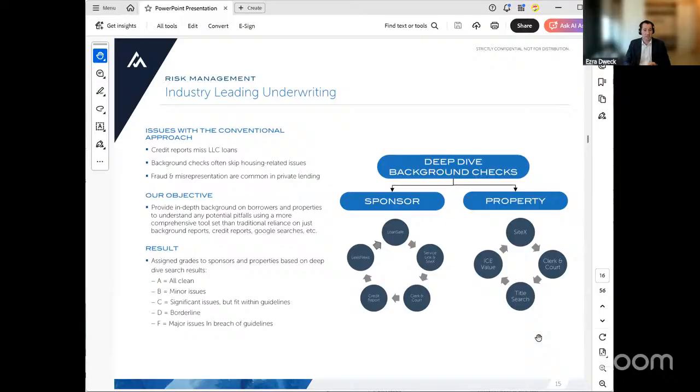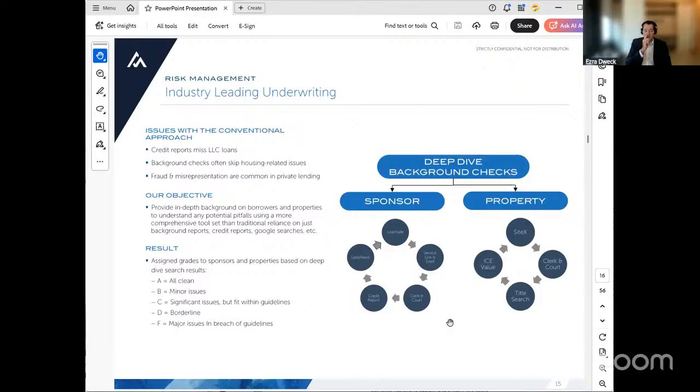We're doing deep dives on sponsors. So when other people are just pulling credit reports, we have a team. The leader of the team went to Yale and Chicago MBA and has a team below him that are doing deep dives into the sponsors, into their family members, making sure that this person isn't a shill for someone else, going beyond what a normal background check would pull, looking in public records in each municipality where they've transacted, looking at the LLCs and surrounding LLCs. So going deeper and deeper than a normal lender would, verifying their experience in meaningful ways.